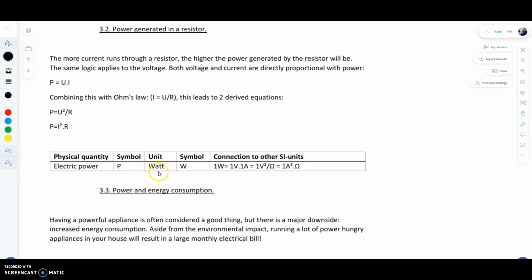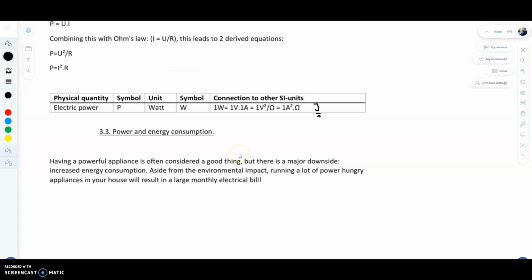Now, power is expressed in a unit called watt, one that you should already be familiar with. Watt is also the amount of joules of energy you consume per second in this case. In an electrical sense, it's not a bad thing to write that one down as well alongside of it. It's voltage times amperage, or if we use the derived equations, you would get these two units as the expression as well.